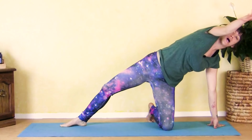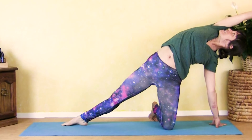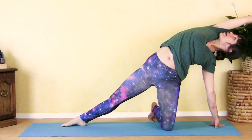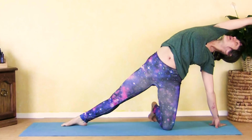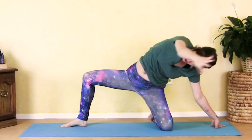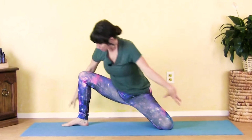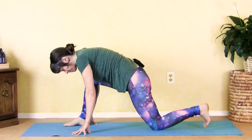Bring your right arm up overhead and extend your right knee straight. So you feel a full side body stretch from your right tippy toes all the way out through your right fingertips. Then we'll slowly return back to the front of your mat. Rotate your left leg back to its place.